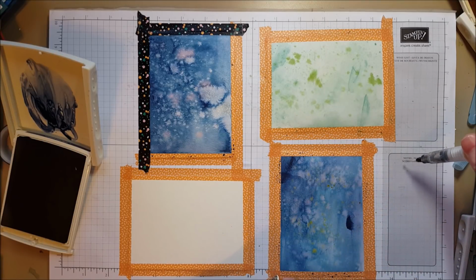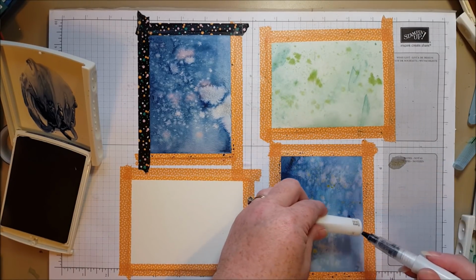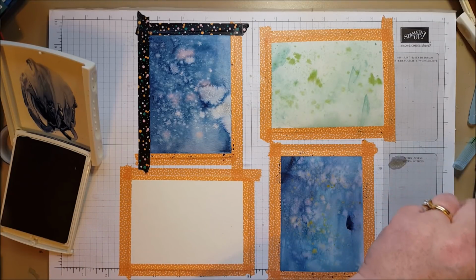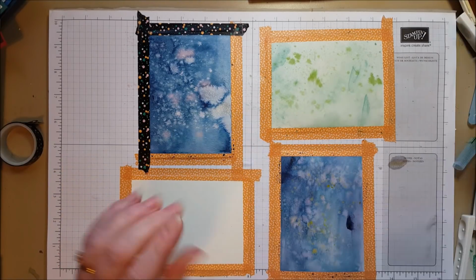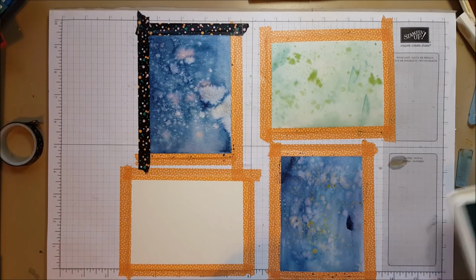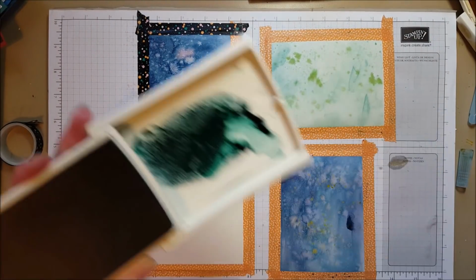Again, I'm going to squeeze it this time over the paper. There we go. Okay, so we've got three different versions going. And for here, let's try something completely different. I like the dark colors, but let's go with something different. Let's bring in the new Tranquil Tide, kind of see how that works.